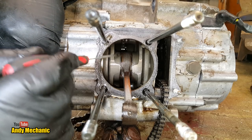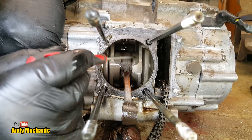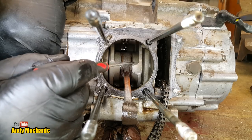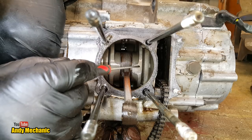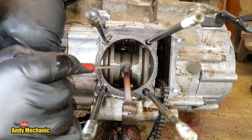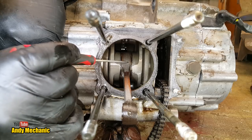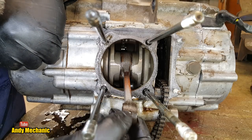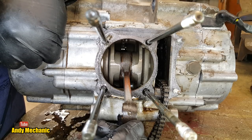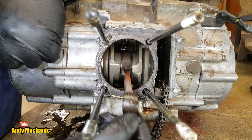Now, if the big end suffers from lack of lubrication, we would normally see bluing around the webs where the pin, the crank pin, runs across. And there is no bluing whatsoever in this area. Even the conrod itself, there's no bluing on that part. I don't believe we had any problems at all with this big end. Now, we can also check the bearing itself. Sometimes they're a plain bearing, other times they're a shell bearing, like in that little Honda Jazz engine. And they can also be a needle roller bearing.